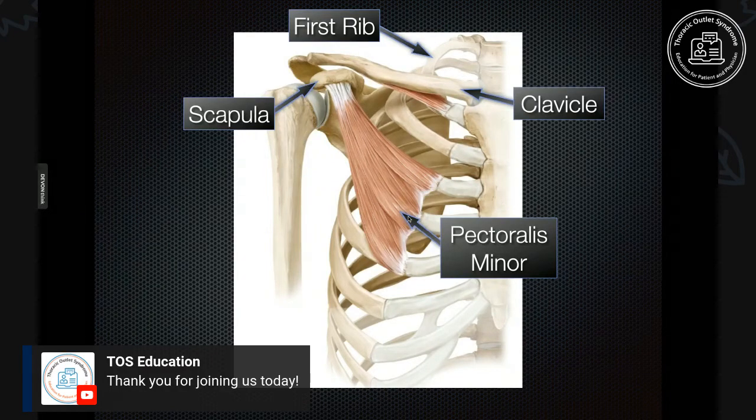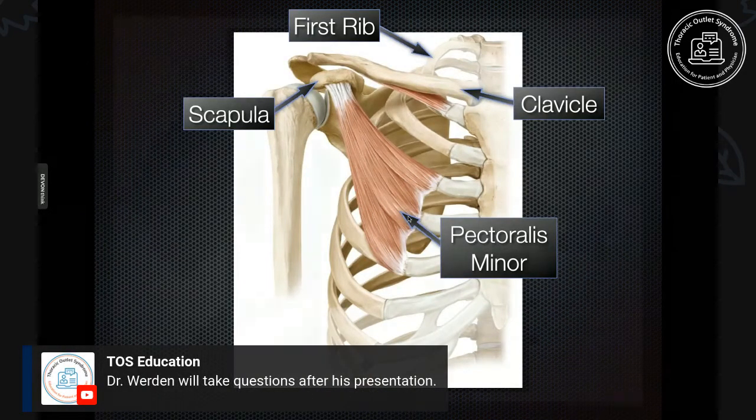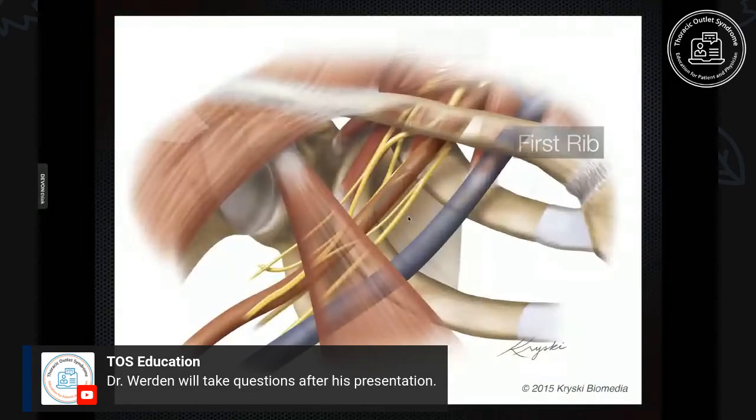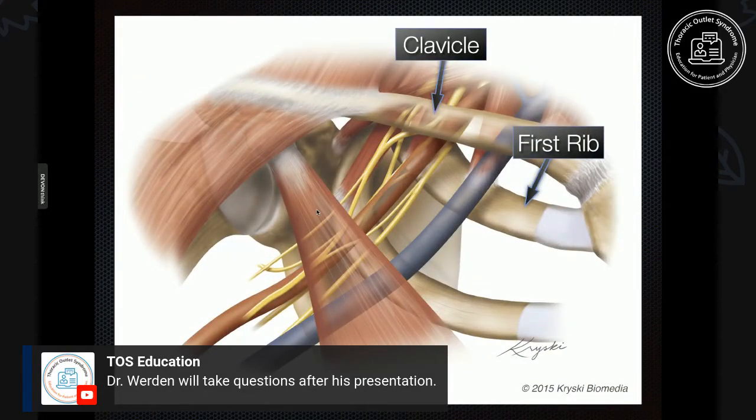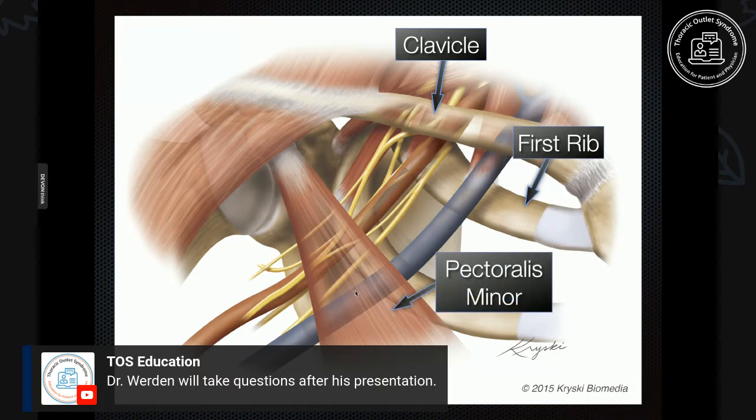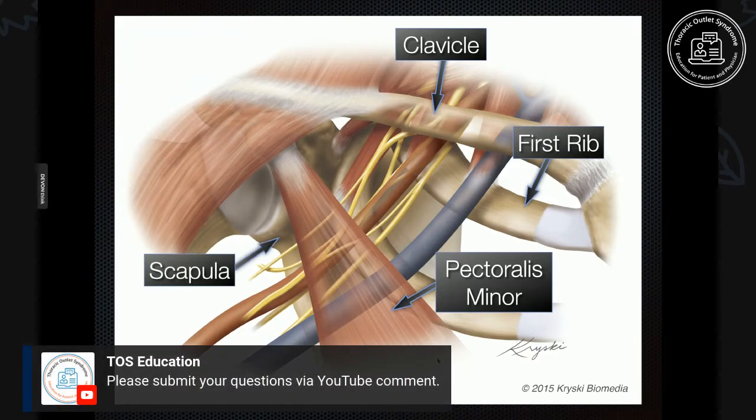So those muscles we looked at are going to be the key muscles. This is another picture of the pectoralis minor. Again, right here. See an arrow show up in a minute. It arises from the scapula or shoulder blade up here, comes down to insert on the ribs. And now what this one shows you is how the brachial plexus or the nerves, the subclavian artery, subclavian vein all pass behind this muscle. It's another tunnel we'll look at in a little bit.